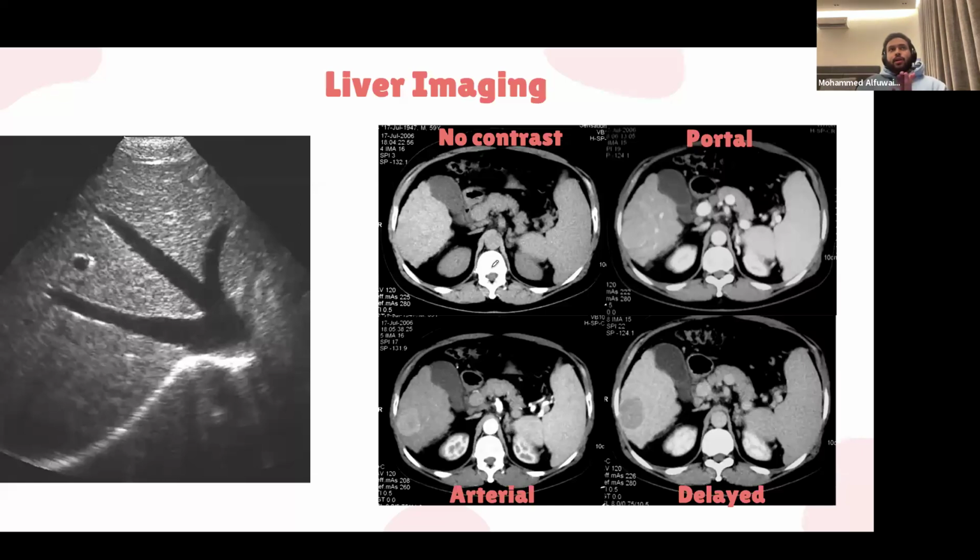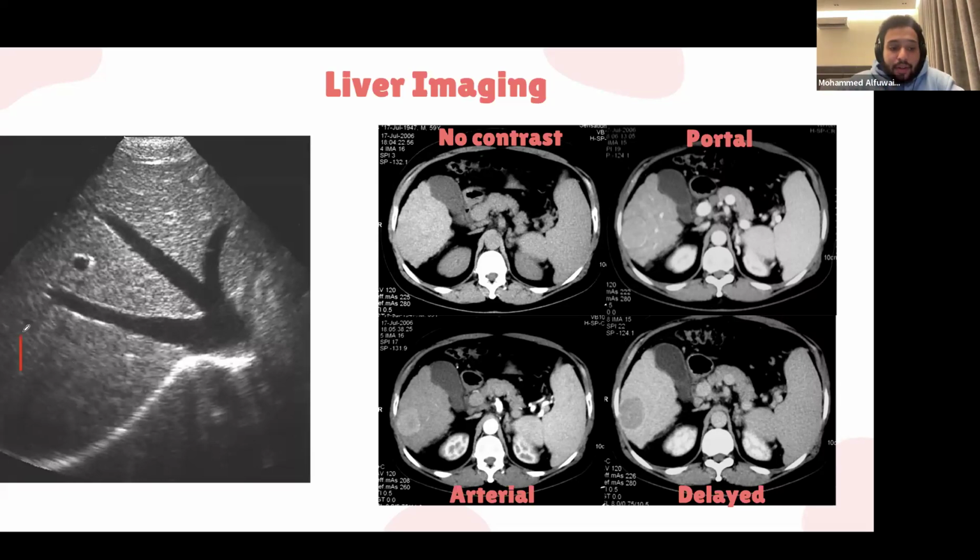Now, I'll ask you guys this. When you are assessing the hepatopancreatobiliary system, what is the first line imaging modality that you use? First imaging modality that you use. Excellent, good. The first line imaging modality that you use is ultrasound. It's the safest, it's the easiest to use. You can do it on the spot, and it can show you most pathologies, okay? In terms of the liver, it can show you a lot of pathologies. However, there are certain things you want to do a CT scan for. We'll look into the ultrasound first.